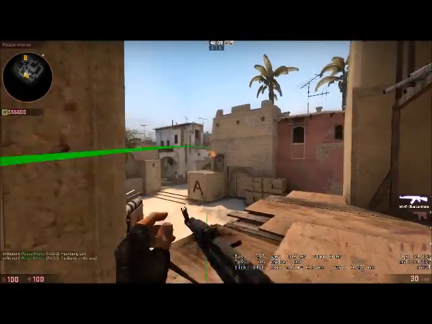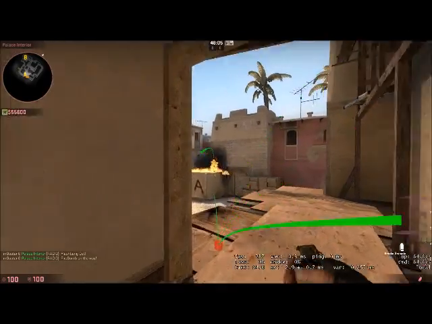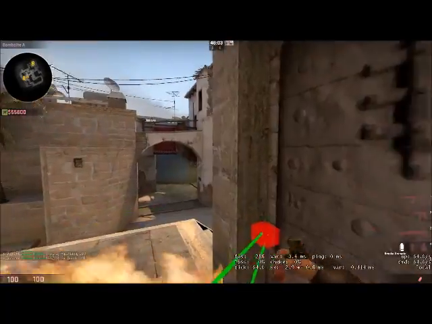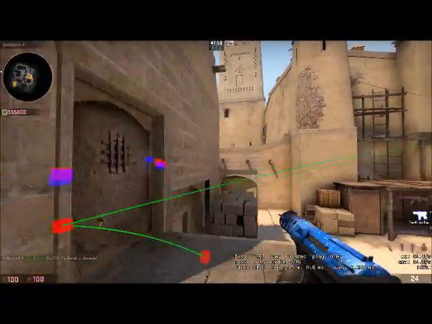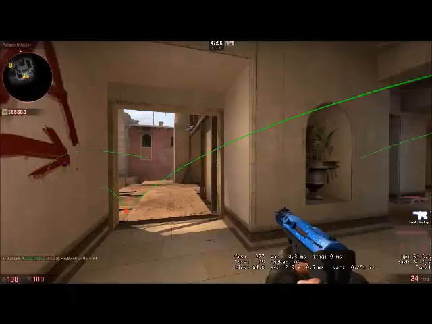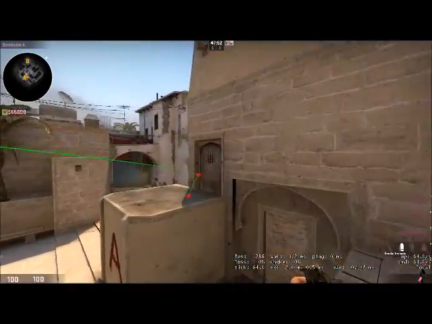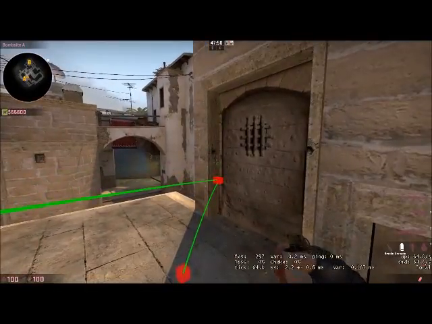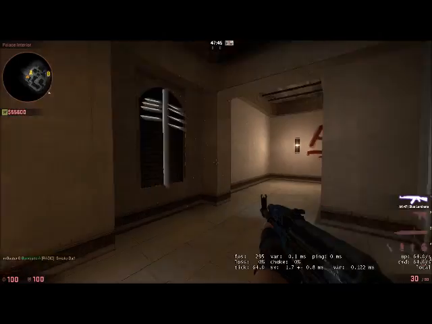And then what you want to do is try to get the smoke in between the cracks of these doors right here. You see how right here and right there? So you can throw it in the edge there. And this goes along with every map. If you ever see sandbags on cache, you can throw a Molotov there, and it'll land in the corner. You know what I mean?